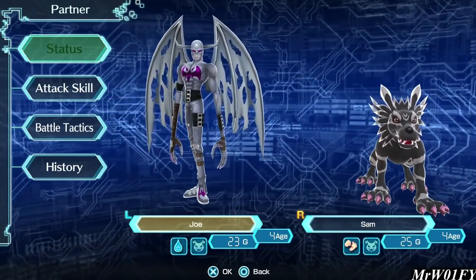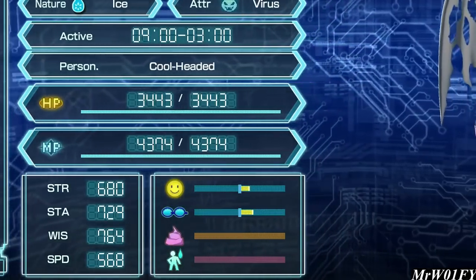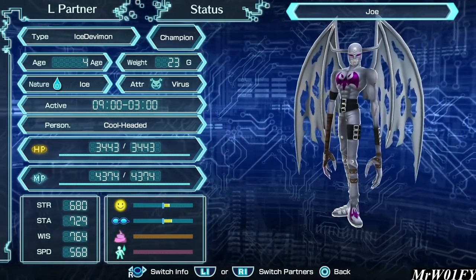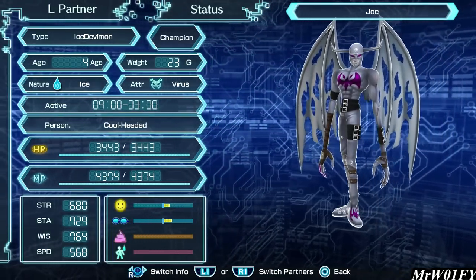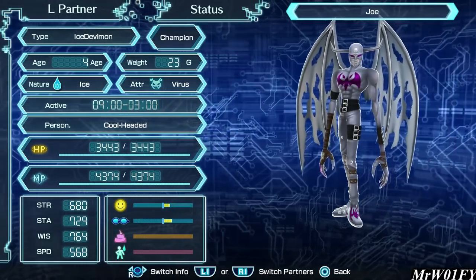So Joe, let's have a look at you first. You have gone up to 3,500 HP. You have 4,500 MP, which is great because as an ice dealer, we are probably going to be using a bunch of our bigger moves. I don't know if we actually have any strong ice moves at the moment, but for the future, it's good that Joe's like this because it means he will last a long time when we're training.